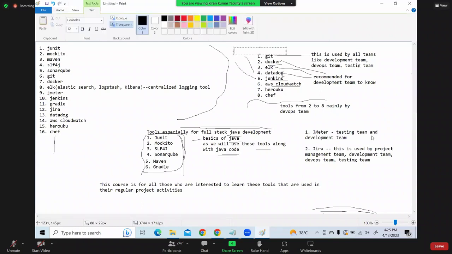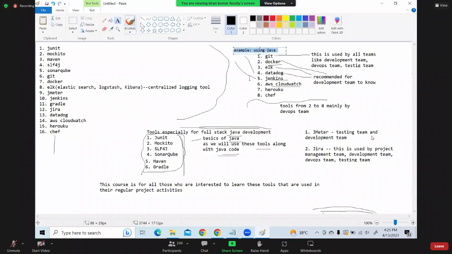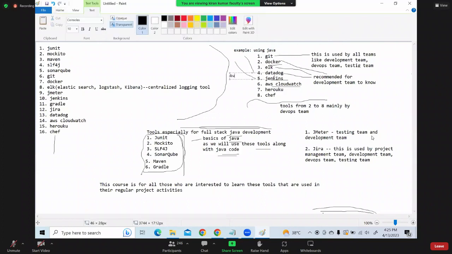Datadog can be used for any application. You can use it for Python, you can use it for .NET or anything. But I'll be showing examples using Java. Jenkins also I'll tell with building Java code.